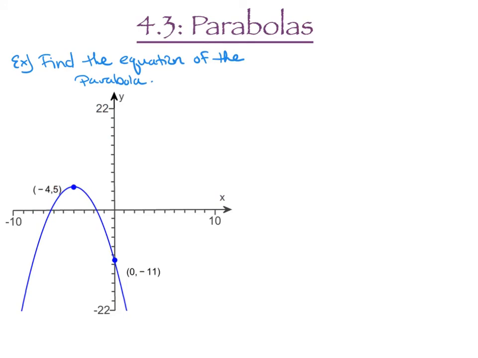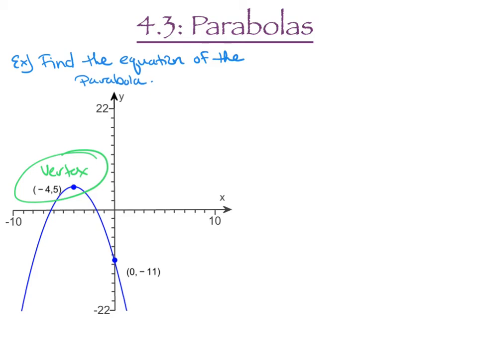The next type of problem you're going to find in your homework are problems where we go the other direction. Instead of giving you the equation and then asking you to graph the parabola, we give you the graph and ask you to find the equation of the parabola. So I wanted to steal one. This is actually out of my own version of the MyMathLab homework. And let's say we're looking at this parabola here. I can tell from the graph that the vertex is at (-4, 5). And the one more point, they chose the same one that we did.